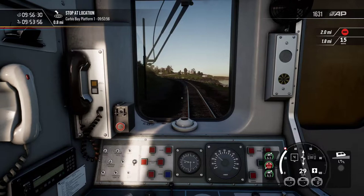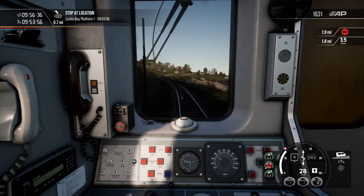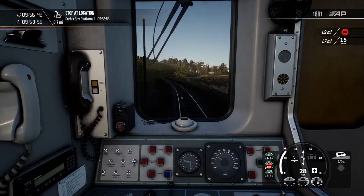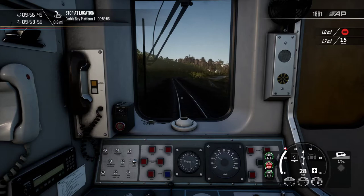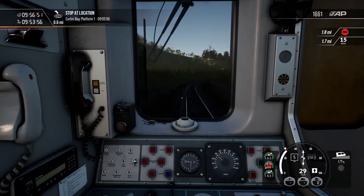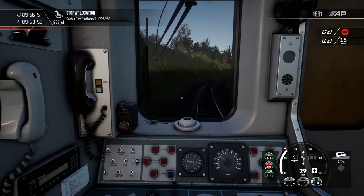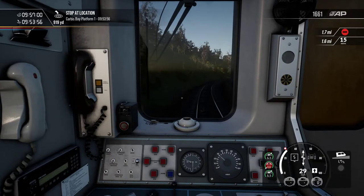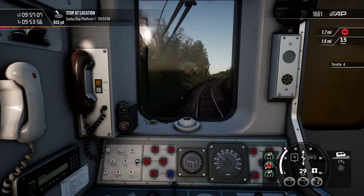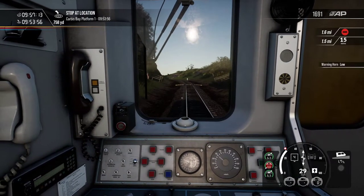I just wanted to show you the route, because I haven't done that one yet. But to be completely and utterly honest with you, I prefer Train Sim Classic. I really, really do. And apparently they used Armstrong Powerhouse sounds on this. Well, I don't know what they've done with them. See, another foot crossing coming up. Where was the whistle board?